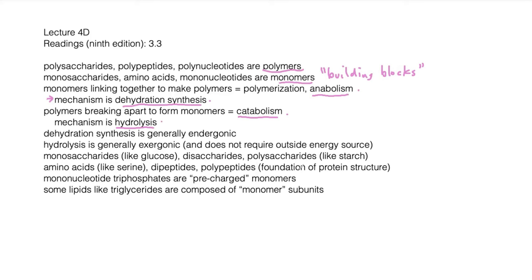Remember, in the previous lecture, we talked about how chemical reactions rearrange covalent bonds. And I guess the question is whether you're going to be getting more energy back than the energy you have to put in order to break the bonds. Are you going to get more than that energy back when you create the new bonds? If so, then that would be an exergonic reaction. Or do you need to put in more energy to break the bonds than you get back when you form the bonds? That would be a process that's endergonic. Remember that? And so we're saying all of the dehydration synthesis reactions are going to be endergonic because the energy that's required to break the covalent bonds is greater than the energy we get back by forming the covalent bonds.